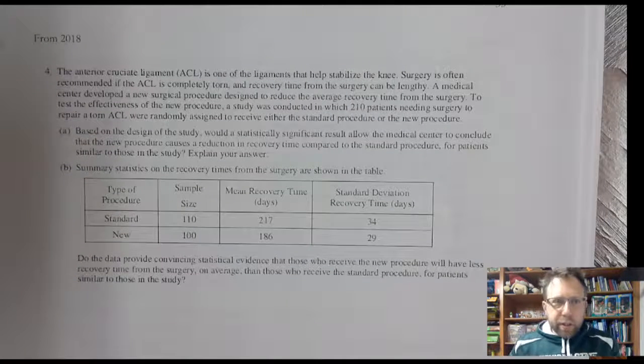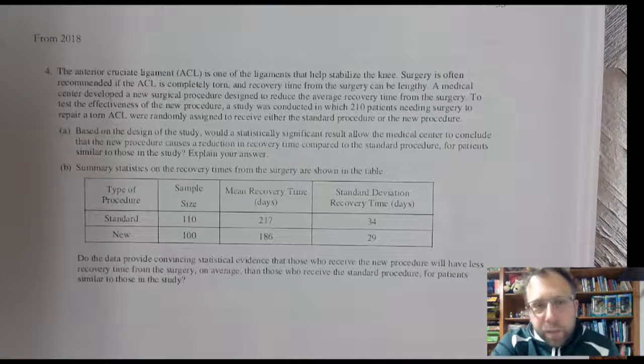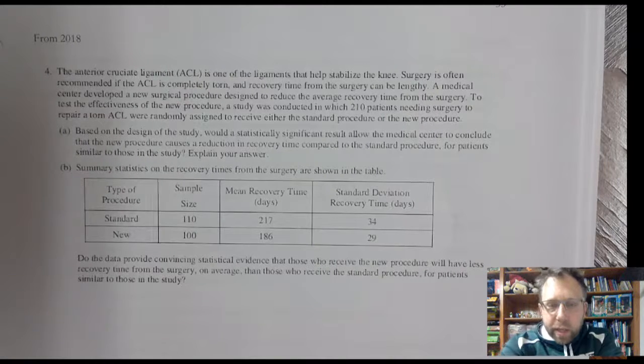Hello there, Mr. Vessel here today, and I'd like to take today's video and look at 2000 AP Statistics number 4. What this problem is about is doing a confidence test or a hypothesis test with two different approaches. We're attacking this with a significance test method, but it could be done in either way.